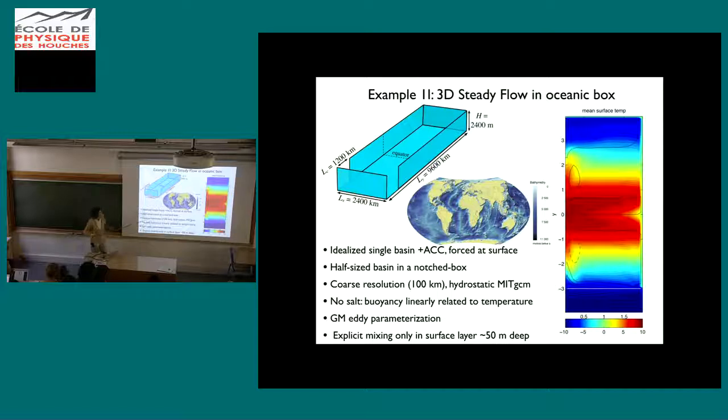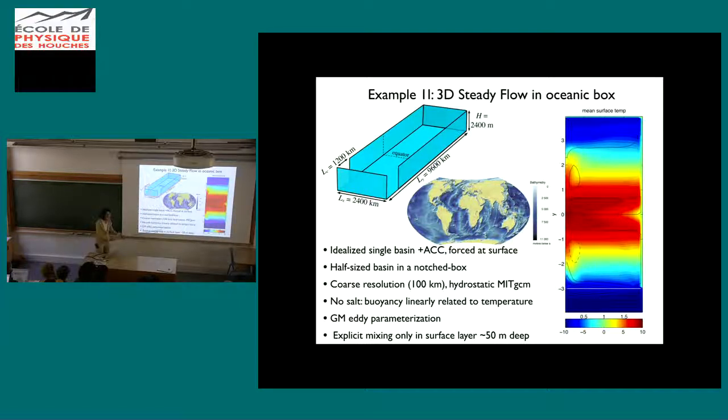Never mind that. So if you did that with good high resolution that resolved baroclinic instability in the ocean, which unfortunately occurs on rather small scales, 10 to 100 kilometers, you would not have steady solutions. Okay, you would have a time-dependent solution, and we will see those. But this instead was calculated with a computation grid of 100 kilometers, so it does not resolve the baroclinic instability. And so these are parameterized, and I will spend a good fraction of a lecture explaining how to do that, but not yet.